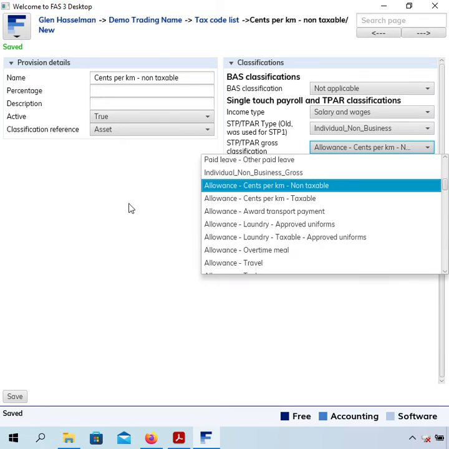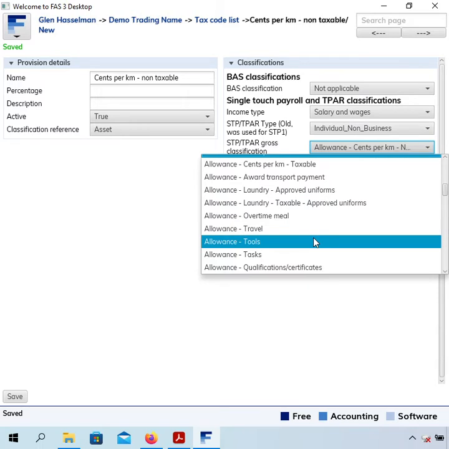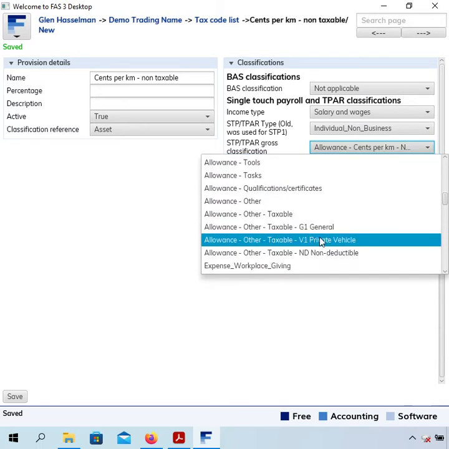The other thing to point out is that there is a whole bunch of other options here, and of relevance to the motor vehicle is this allowance dash other dash taxable dash V1 private vehicle.